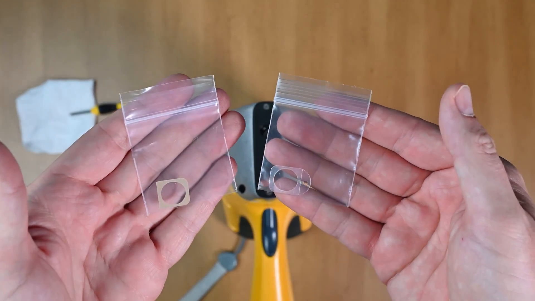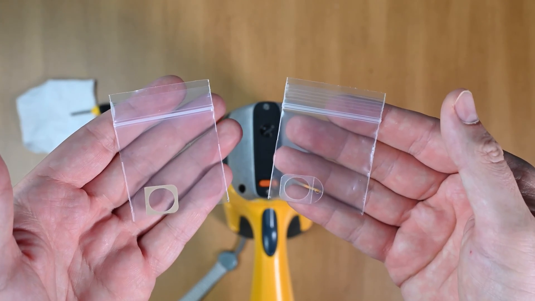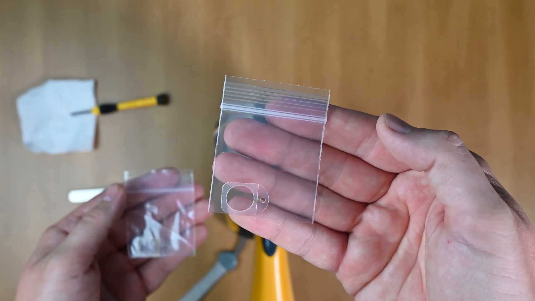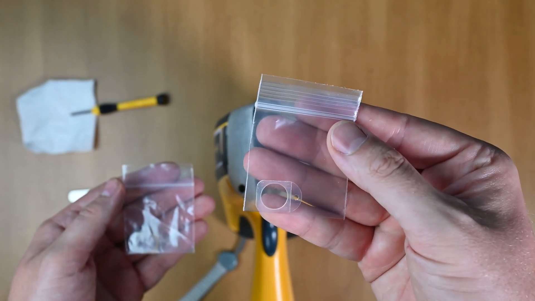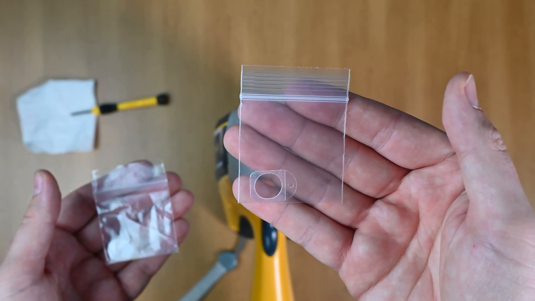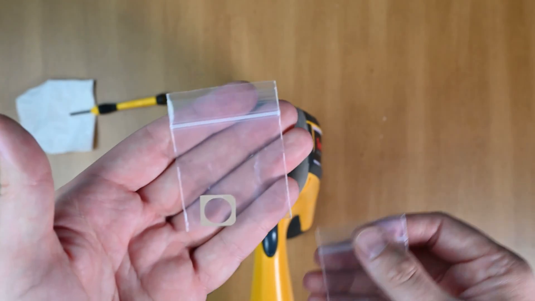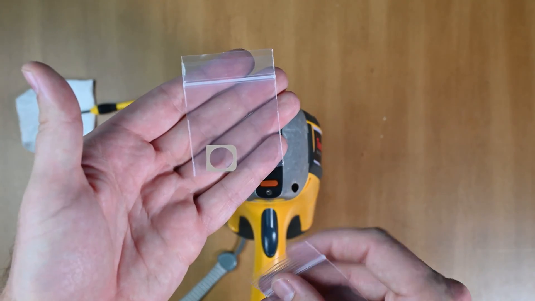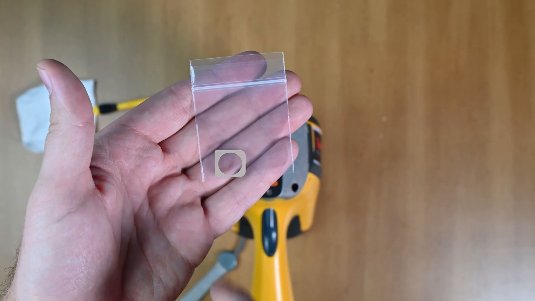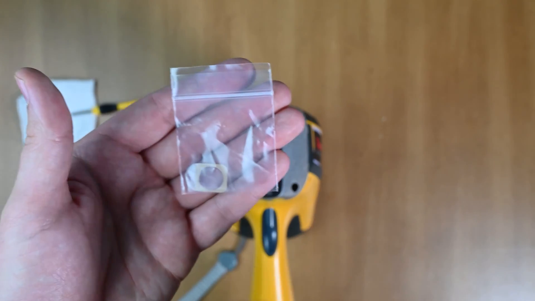Now we need to determine which window we put in our handheld XRF. Since we're using a Niton XL2 Gold, it's likely that we're going to use the proline window as shown here. This is a thinner window than the other type of window called a polypropylene window and the proline allows for better analysis of light elements with your handheld XRF. Now this is a one mil polypropylene window here on the left that we're not going to use today which may offer a little bit more protection but doesn't allow superior analysis of light elements.